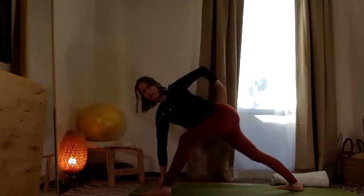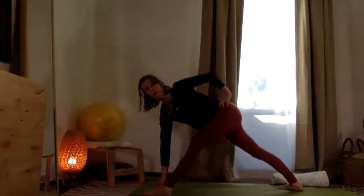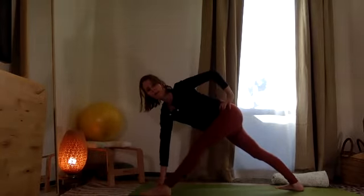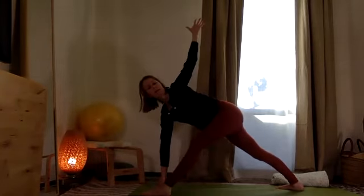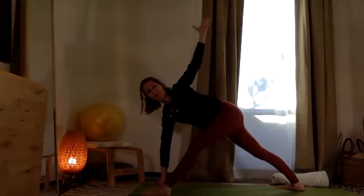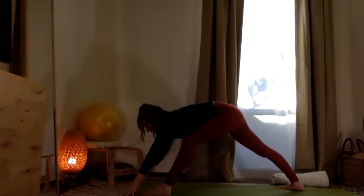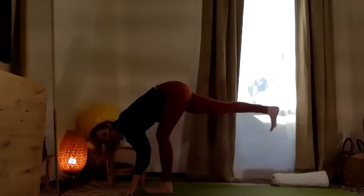Good. And then from here, I'm gonna stretch and reach, Parivrtta Hasta Parsvottanasana. So now, Parivrtta Trikonasana. Parivrtta means to twist. I'm gonna reach this hip back, pull the bottom rib cage under me, and then keep that sense of stretch between my two legs, heels pressing down, thigh bones lifting. Beautiful. Y vamos a poner, you're gonna put that hand down, and your opposite hand down, and we're gonna try to find again that verticality as you lift this leg.